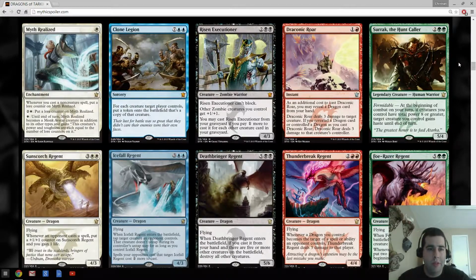Clone Legion. 7 colors, 2 blue. Mythic Sorcery. For each creature target player controls, create a token that's a copy of that creature. Oh my god, clone by the masses. I mean, this is insane. 9 mana. Limited format? Definitely. Standard? Oof, no. Any other format like EDH and all that? Yeah, that works, but this card is nuts.